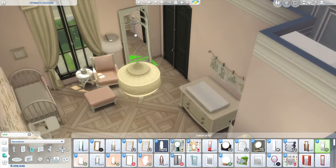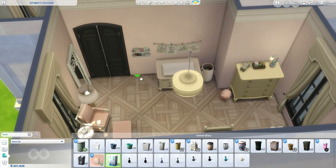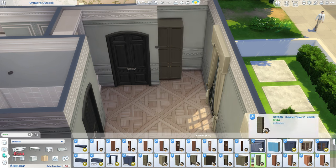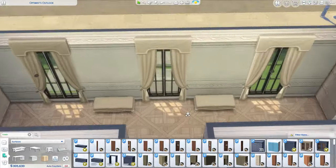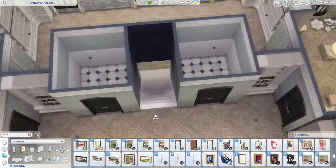And then it's on to the secret home office. I say secret because I'm using the hidden doorway bookshelves in the hallway to hide the entrances to this very long home office. I was imagining the Sim who owns this house as maybe a successful freelance artist, interior designer, or business owner. And so it's got a lot of space for other Sims like an assistant or team to work in there as well.